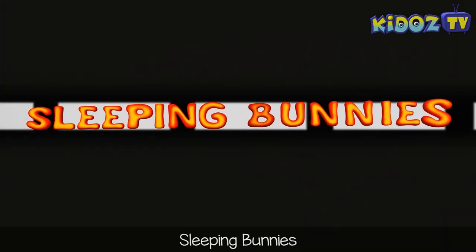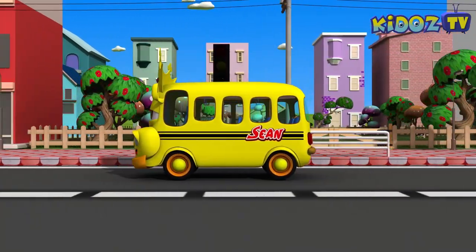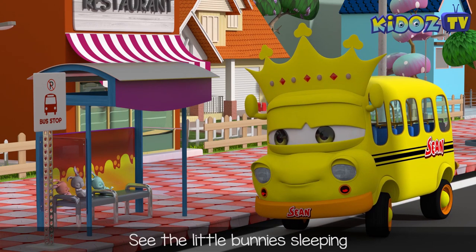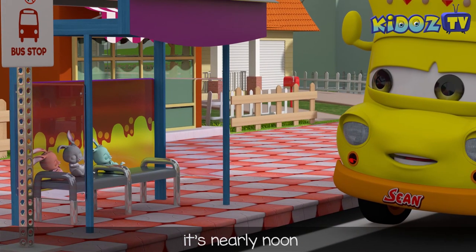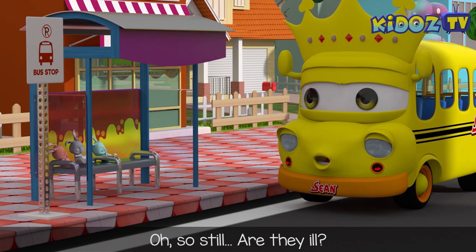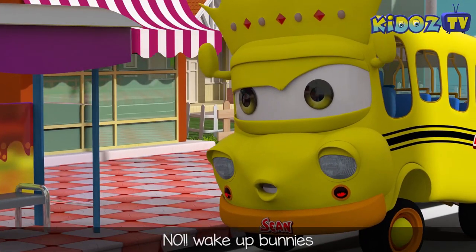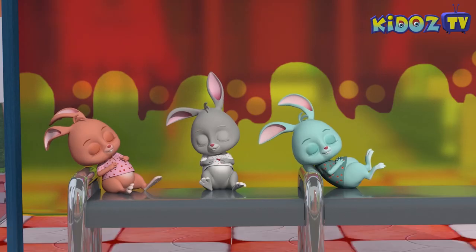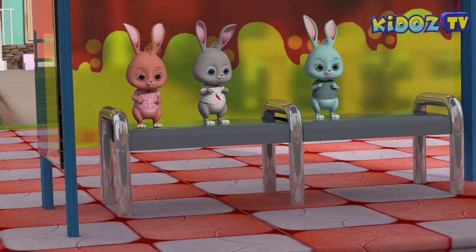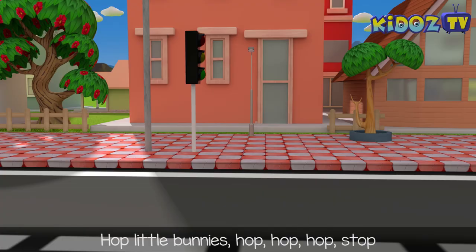Sleeping Bunnies. See the little bunny sleeping till it's nearly noon. Come and let us gently wake them with this happy tune. Oh, so still, are they ill? No, wake up bunnies. Hop little bunnies, hop hop hop. Hop little bunnies, hop hop. Stop.